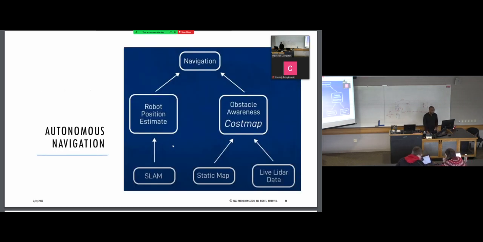Once we have a map of our environment, we're going to create obstacles from that map, and that's where the grid is going to matter. If I want to go from here to here, it needs to generate a path. If that grid was really large, it has to generate a path like this to get there, because it's going to say this grid is occupied, this is occupied, and I need to compute a path through here. If I'm going to here and I'm using a small grid size, then I have plenty of room for the robot to move around to get there. So I can make it tighter or looser by changing the grid size.